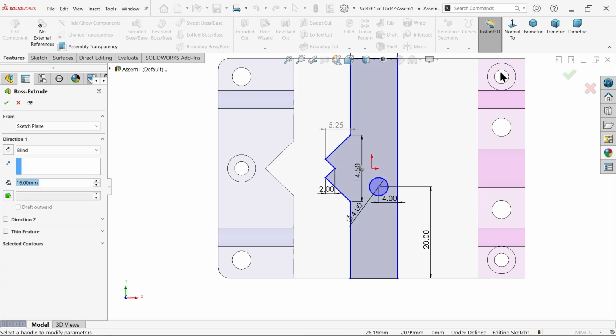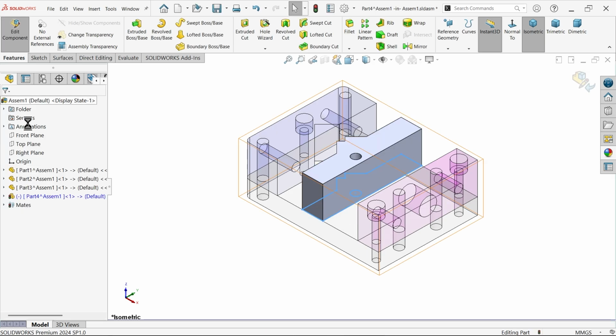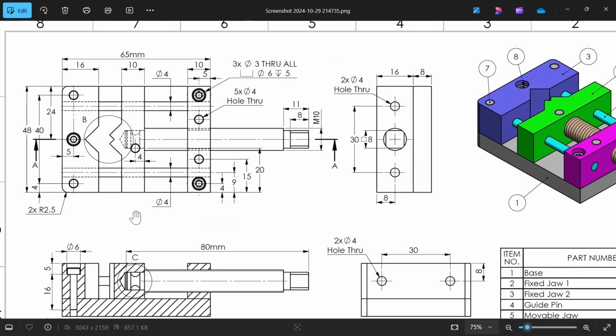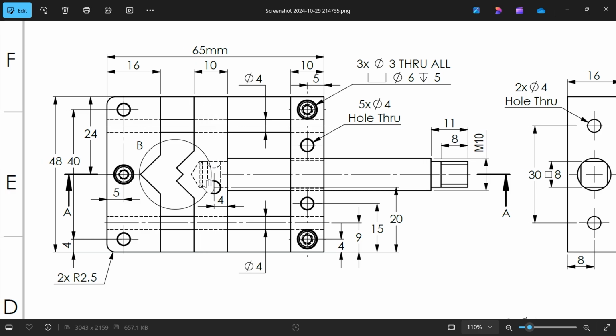Extruded boss base. This is also keep 16. Okay. Now look. See, 10 millimeter 4, and the hole depth 20 millimeter you will see here. That's it.